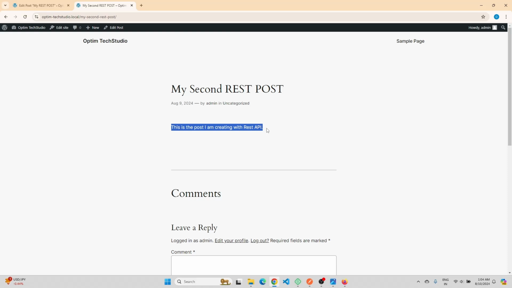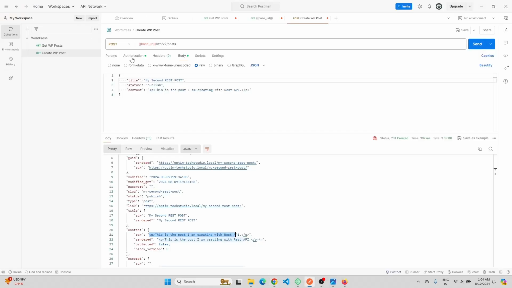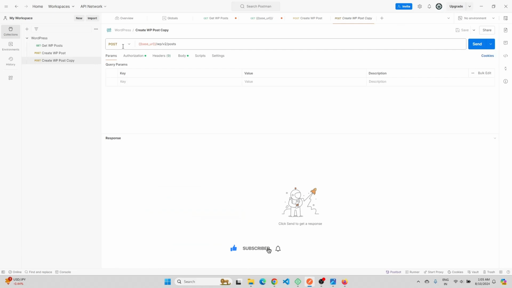Okay, now let's update this post using Postman. So if you have the post ID, then you can directly update it. So what you are going to do is go to Postman, and I'm going to save this first in our environment, and I'm going to add the request, or let's say, let's copy and duplicate this request instead of creating a new one. So we'll have everything over here. In the post we are going to put, means we are going to update the data.